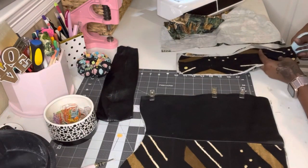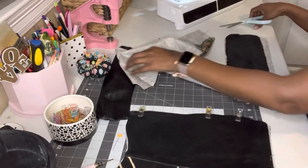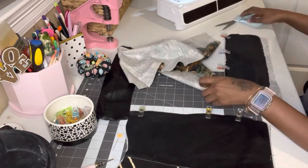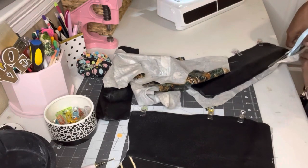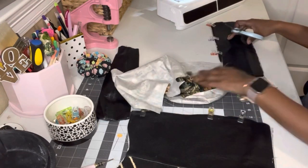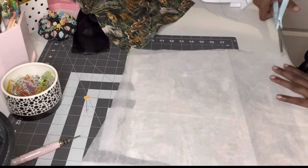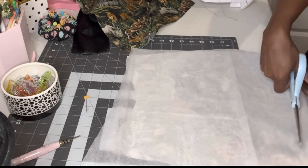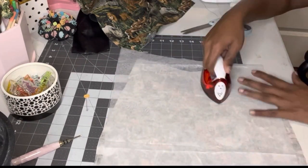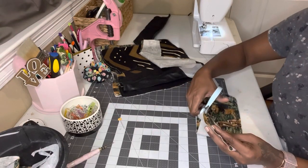I'm using that side panel piece to make the pattern for the side panel of the lining. And I'm using the bottom panel I cut off the old bag as the pattern piece to make the lining bottom. I used a little bit of interfacing on the back of the lining just to give it a little more structure — I ironed it on the back of the lining fabric and cut out interfacing for all the lining pieces, then fused it to the back of the lining fabric.